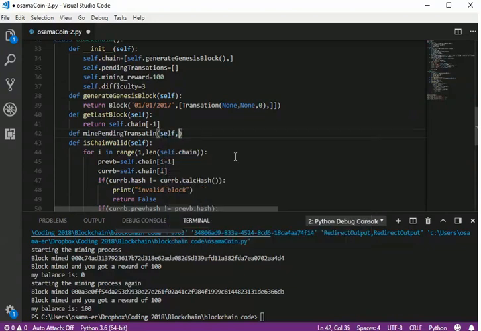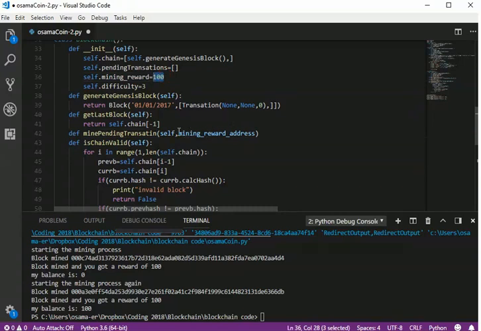And this function takes the mining reward address, because after successful mining, we have to give the public key, or the address of the wallet, and we have to add the mining reward value to this wallet.